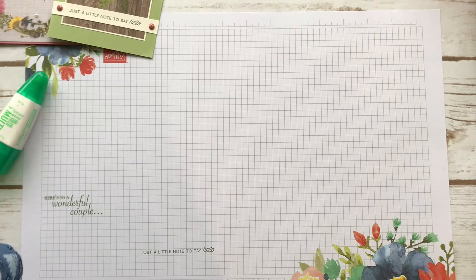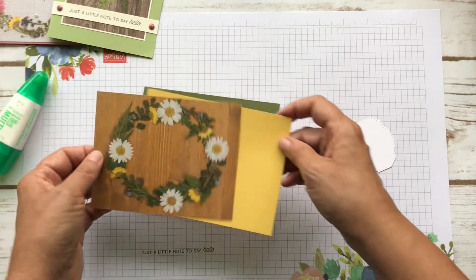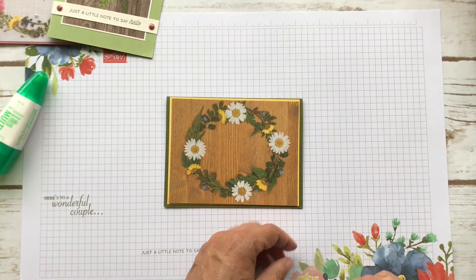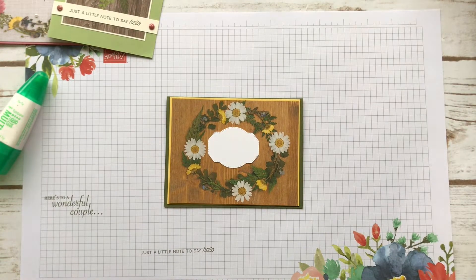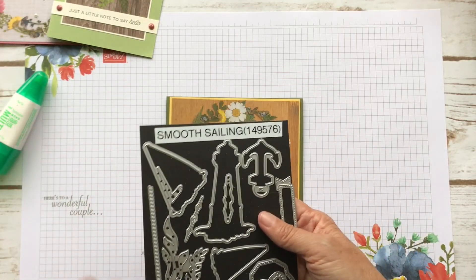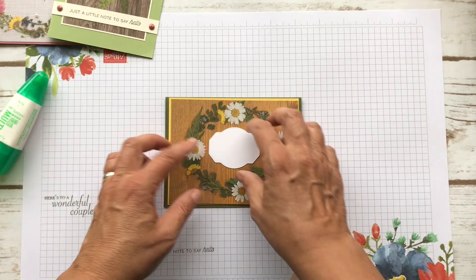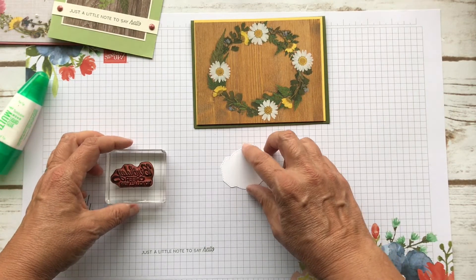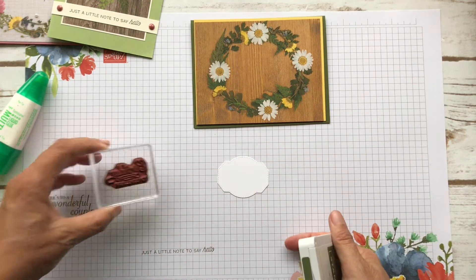Card number three. I have Mossy Meadow, Daffodil Delight — pick up the yellow. I'm going to layer this. I thought this would be perfect on the inside. This comes from the Smooth Sailing — it's this die. Look at your dies — you could do a circle or an oval, stitched oval, whatever you want. You don't have to stick with what I used; I just went through my dies and tried to see what would fit in here nicely. So this one I'm going to make as a birthday card — 'Birthday Cheers to you all year.' I don't know what color it's stamped with. Oh, it's in blue — I think I was going to use this on a different one.